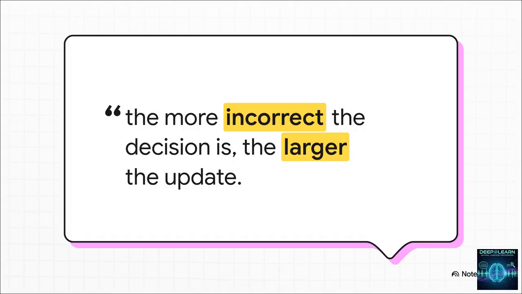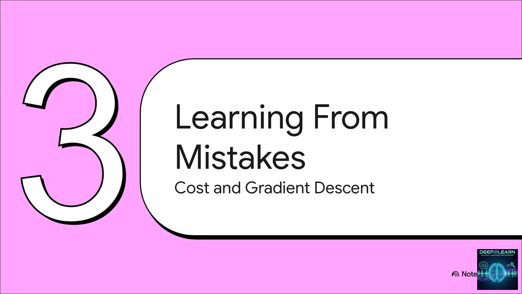And this quote just nails the payoff, because the output isn't a hard 1 or 0, but a soft value like, say, 0.8, we can measure the exact size of the mistake. If the right answer was 1, the error is pretty small. But if the model guessed 0.1, whoa, that's a huge error. This lets the model make adjustments that are actually proportional to how wrong it was. The bigger the blunder, the bigger the correction. It just makes sense.